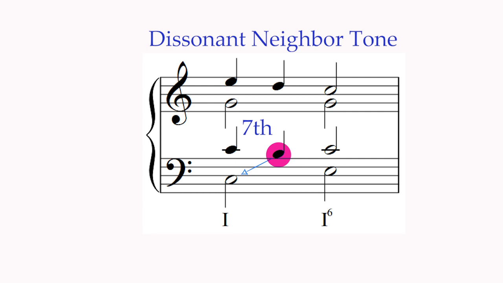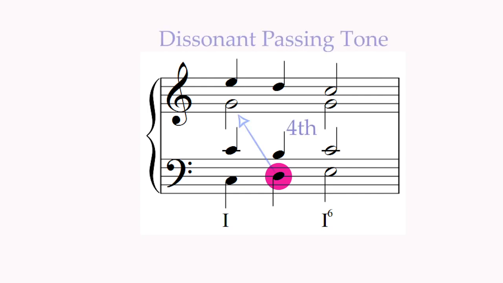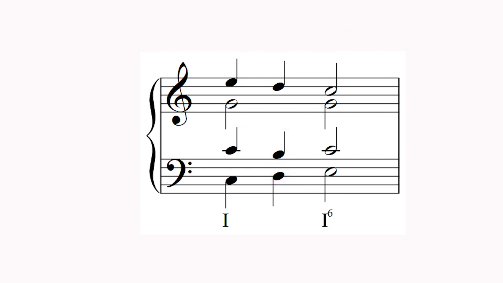What if we took the bass and filled in that third with a passing tone? It creates a dissonance of the 4th with one of the upper voices. Now let's take a listen to it. Now that sounds pretty good, but wait a minute. Just like before, when we've added a number of non-chord tones, we've ended up creating a different harmony altogether.